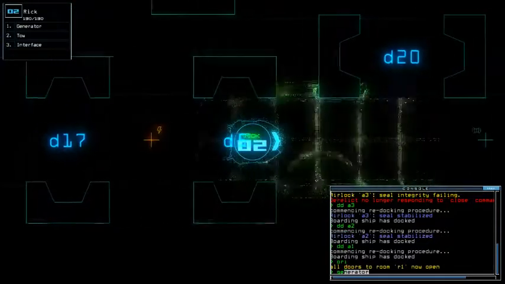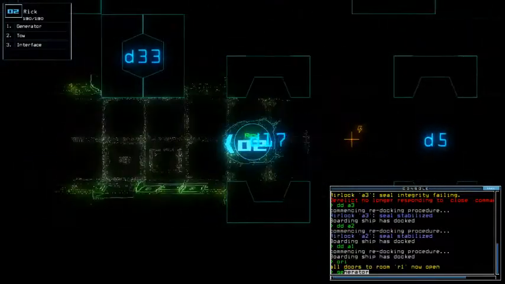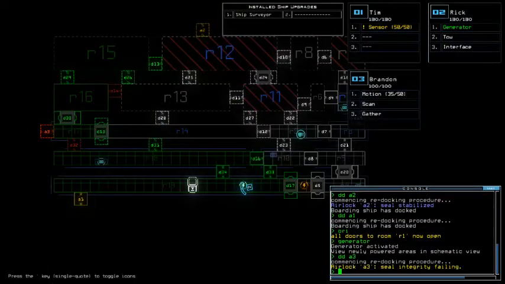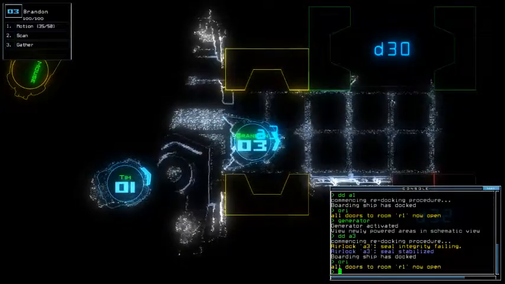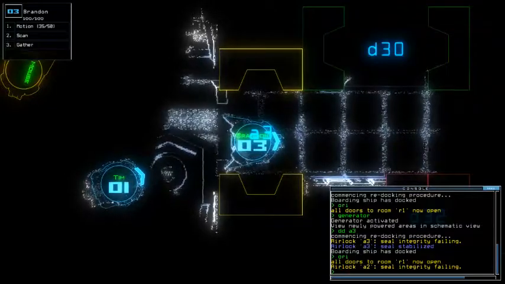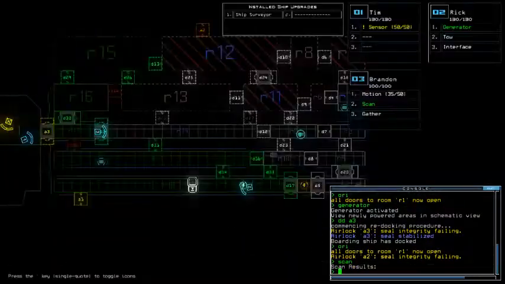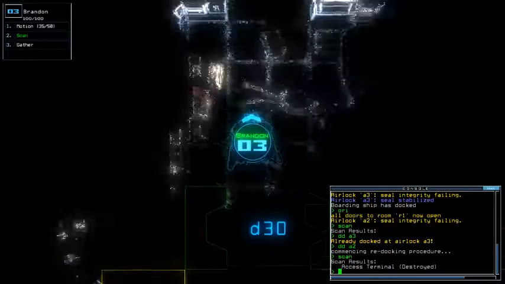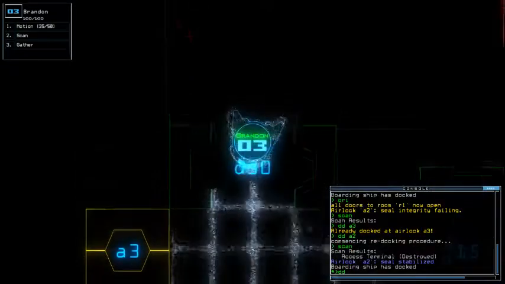I'm just a bit curious. At least the swarm is pretty much tame enough not to attack. Any doors or something? Jeez. Oh, there's even nothing there! Oh no, A2, please. Ah, man. Oh, the terminal is also destroyed as well. That's not good.